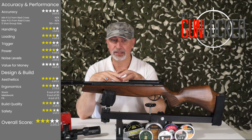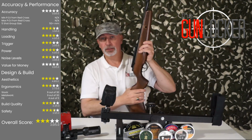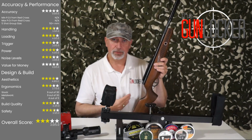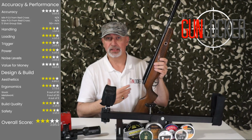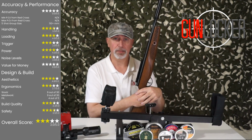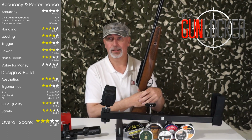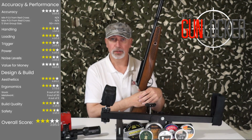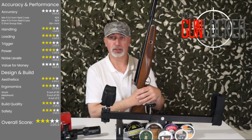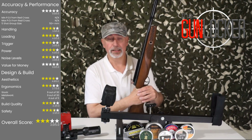And lastly, safety design. I've already mentioned that the safety's well away from the trigger, which is great. It is a manual safety, so that's going to let it down in my mind. I prefer automatics, especially on hunting rifles, because you go out and about, the rifle's cocked, you move around, accidents happen. If it's an automatic safety, at least when the rifle's cocked, you've got some chance of not actually firing that rifle accidentally.